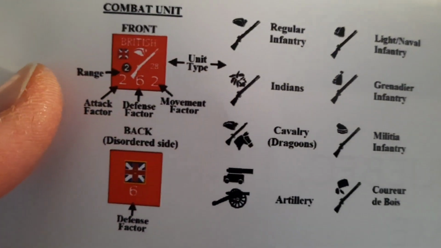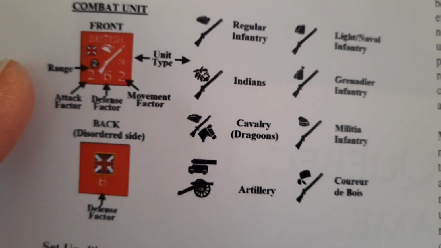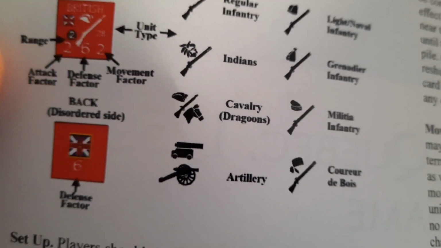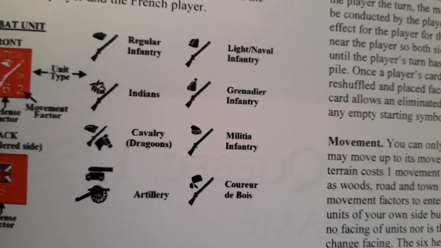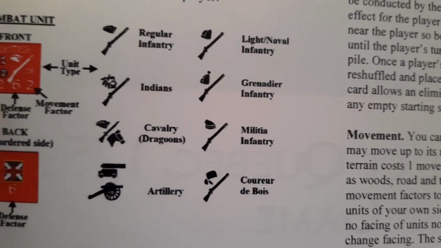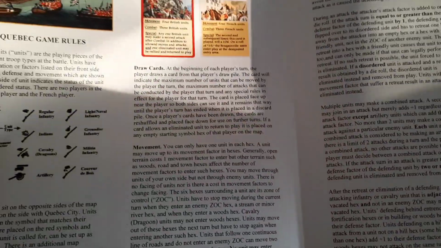What we've got here, we can see now on the back, is a disordered side, and you've just got a defense factor, and then this explains what the counters are. The rules themselves are written in quite a meaty context, as you can see there. There's not a lot of examples of play. In fact, there's none. But they are short, so I think a couple of reads and it should be absolutely fine.